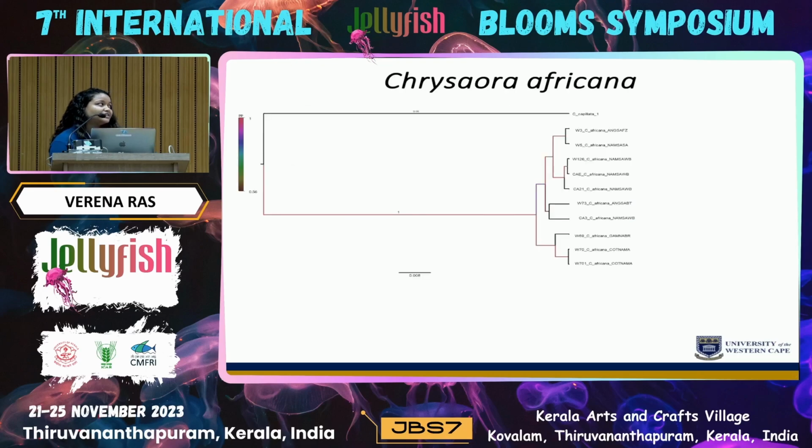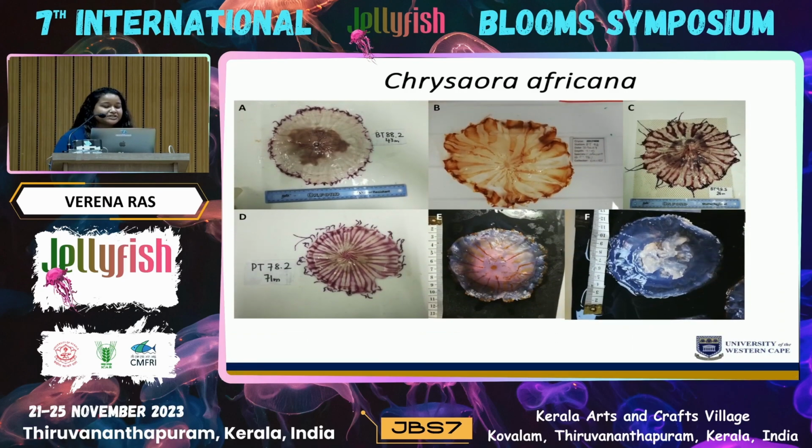So just diving into this a little bit deeper, just a simple phylogenetic tree again. We obviously didn't recover a whole lot of africana, but the africana that we did recover also showed some very interesting trends. Again, North African samples were basal to all the other samples, particularly the West African samples where Chrysaora africana is typically collected and recovered from. So that to me was also very interesting. There were also some differences in phenotype. And one thing I found really interesting was the further north we collected africana, the more and more it started to resemble Chrysaora pseudoisosceles. So that was quite interesting, and I'd like to unpack that a little bit more.